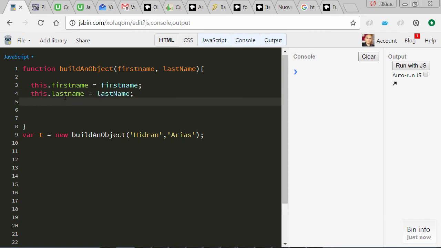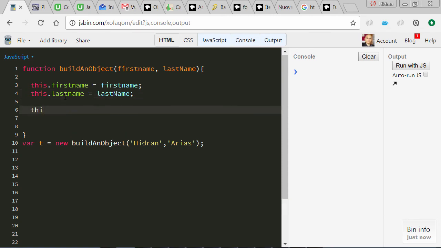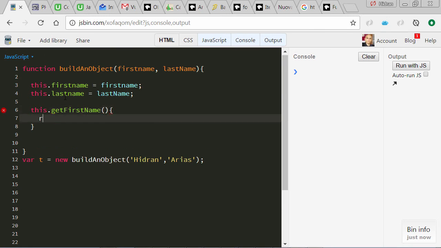And let's put the function this dot get first name, and let's return this dot first name. Okay, let's see if there's okay equals function. Question number 1, can I put this thing here like this?